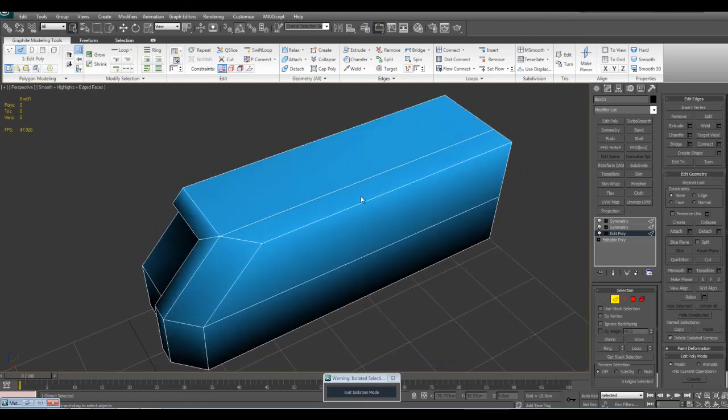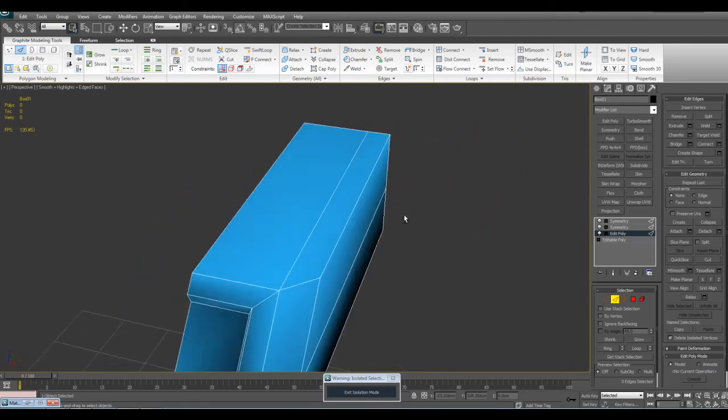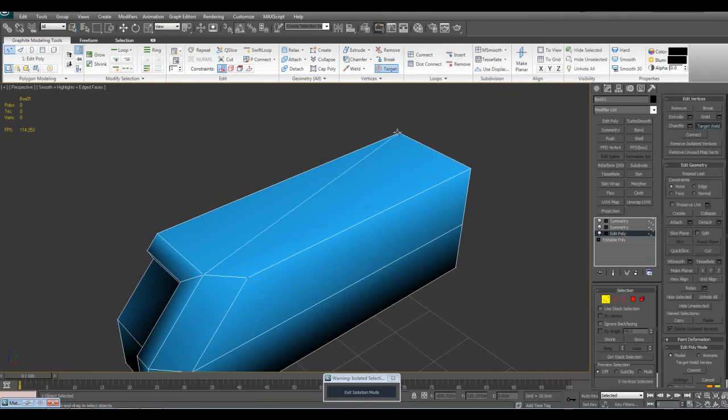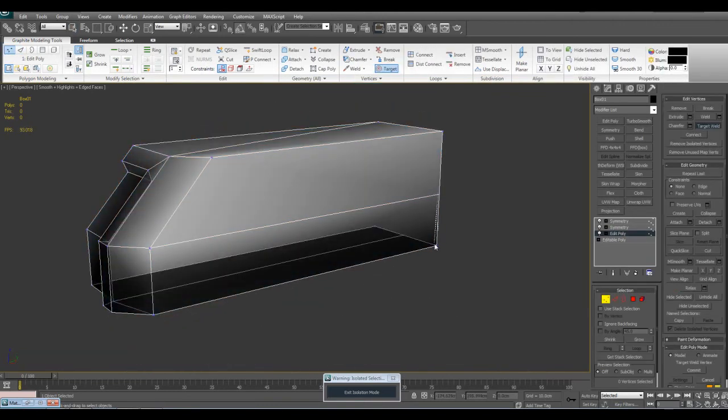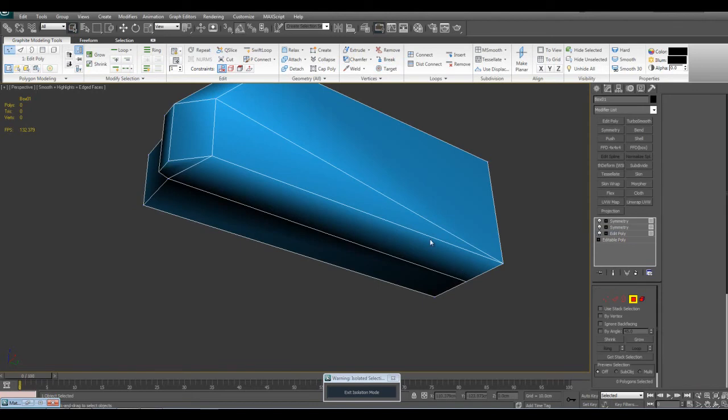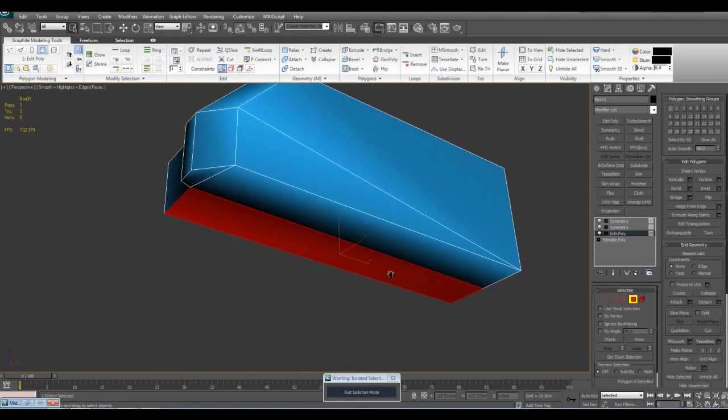Okay, so can you spot the unnecessary geometry? Right here, and at the bottom. So what I'm trying to do here is, right now we have 4 triangles here.